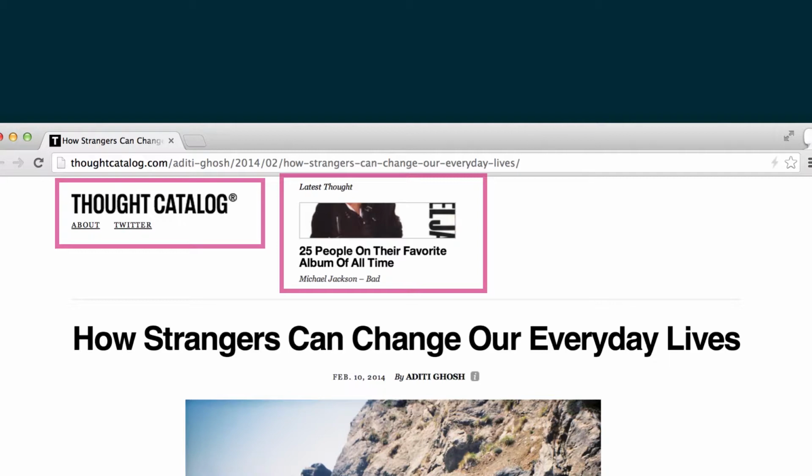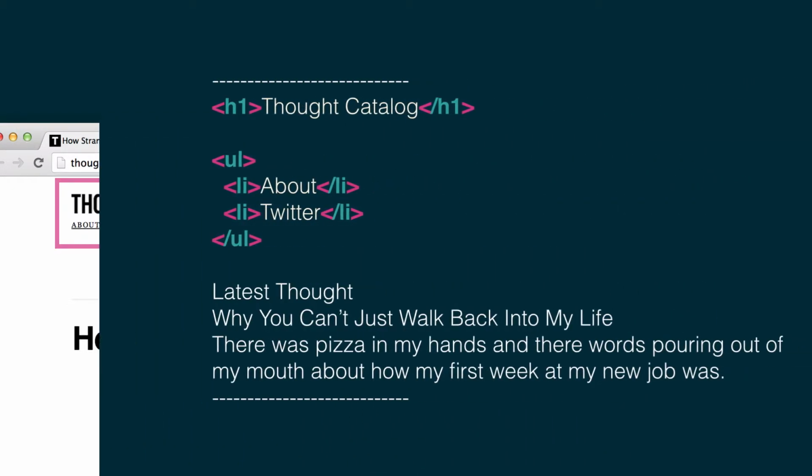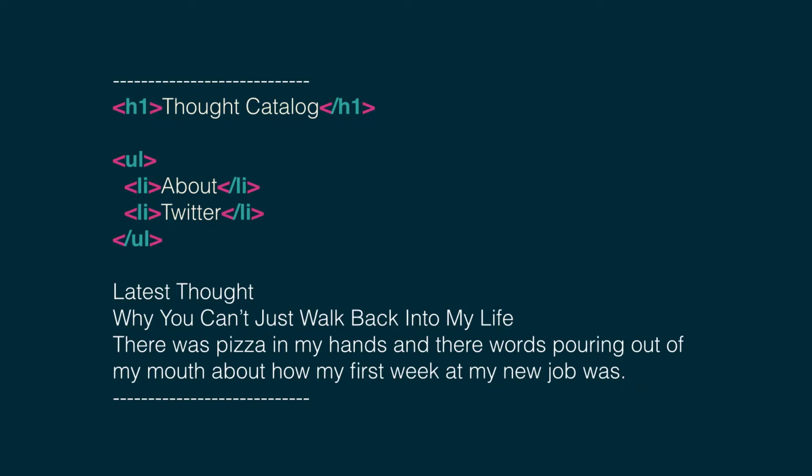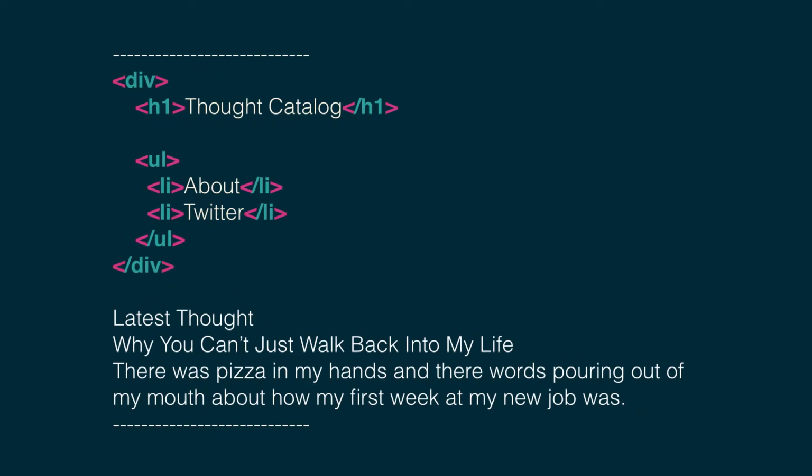So what we're going to start by doing is taking the code that we have and wrapping it in a div. So we go back to what we did have, and now you can see how we added the div tags around it. And the indentation is optional. It's not required, but it helps with readability.